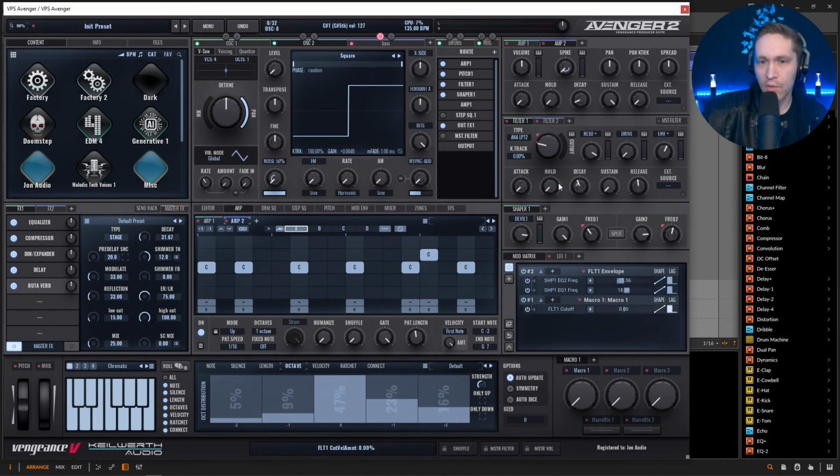So we can drag and drop our macro here and then turn our macro all the way up to the top and kind of find where the limit is here. That might be kind of cool. So now we have our macro. And like I said before, let's see how the TB sounds. So let's go down to this guy and go to the TB.